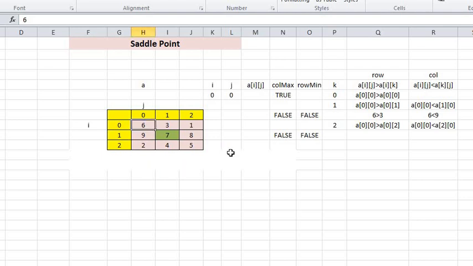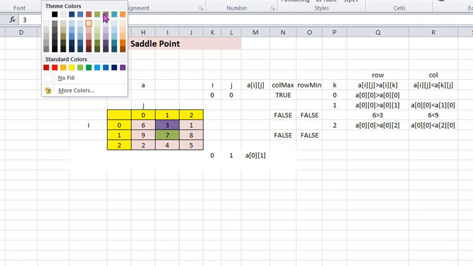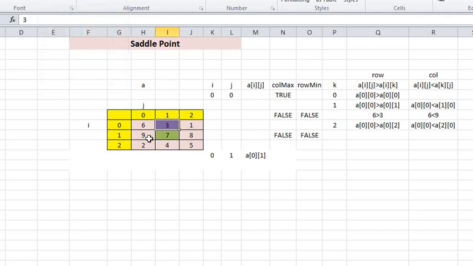Now coming back, I will increment the value of j. See, i remains 0 and j becomes 1 this time, right? So we are talking about the element 0, 1. Which is the 0, 1 element? This element we are talking about. I will just color it with some other color so that we get to know that we are talking about this element. So again check both of these values. I will turn them up to true. Now we will turn them to false if the conditions become true, right?